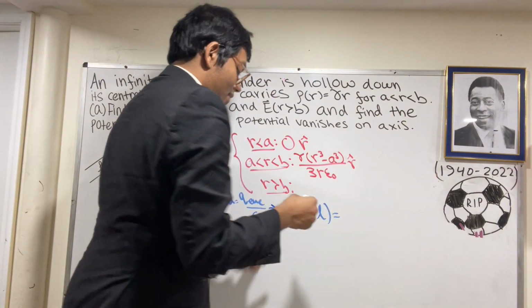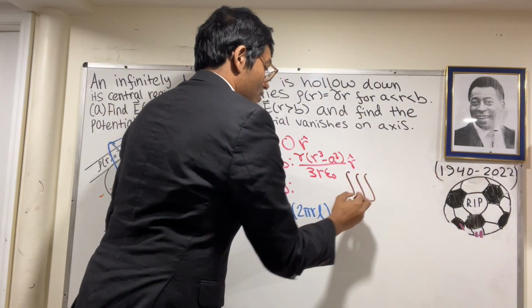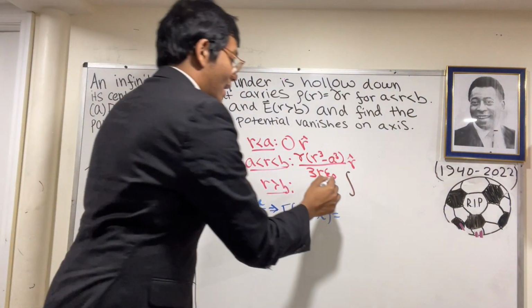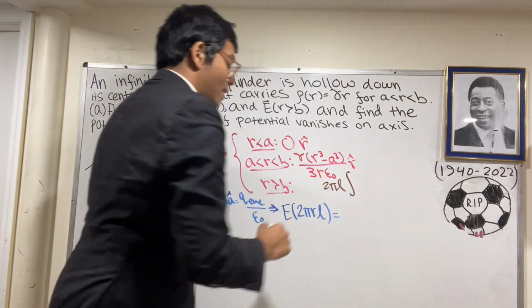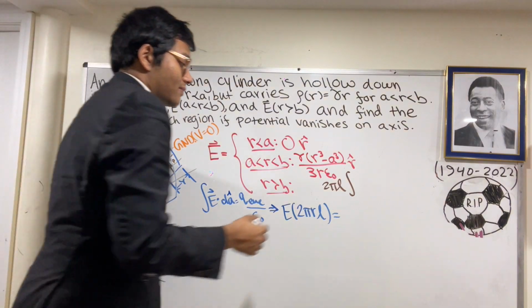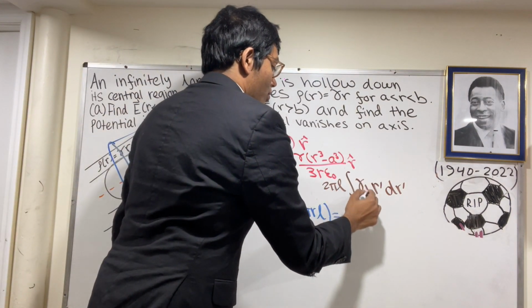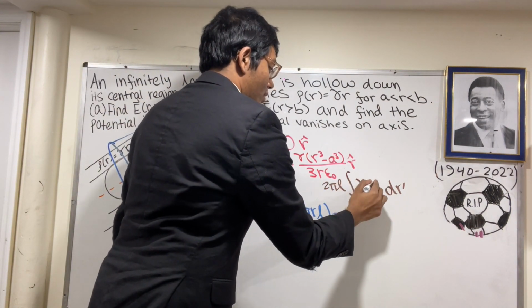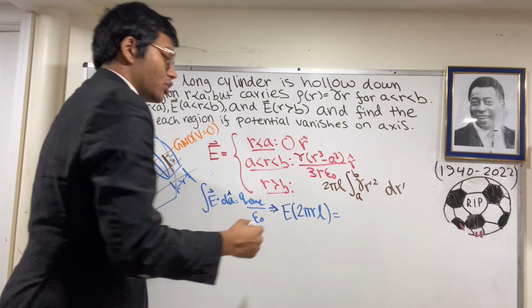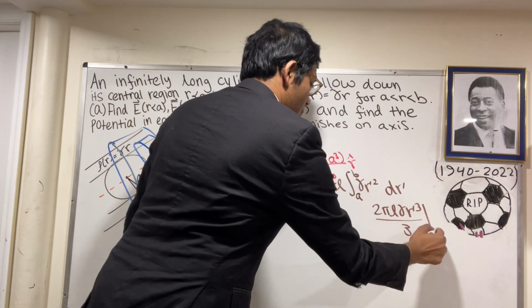But now what's going to be my Q enclosed? Well, my Q enclosed is going to be, again, that triple integral. But is it really a triple integral? Well, not if you get rid of the 2 pi and the L. So let's get rid of those quick. 2 pi L, okay, that comes from the phi and z variables. But you'll still be left over with the r prime dr prime. And you'll, of course, have your gamma r prime. So you'll have gamma r prime squared again, right, as r prime goes from a to b, so it encompasses all of the available charge. So you'll have 2 pi L gamma r prime cubed over 3 as r prime goes from a to b.